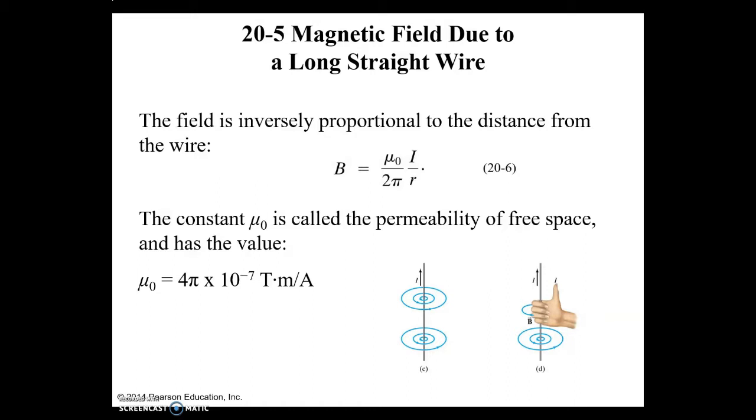And so whatever your distance is from your wire, so if you want to measure the magnetic field here, that's your distance r right there. It's a pretty simple equation. And of course the direction, we've already talked about how to find the direction of a magnetic field around a wire using the first right-hand rule.